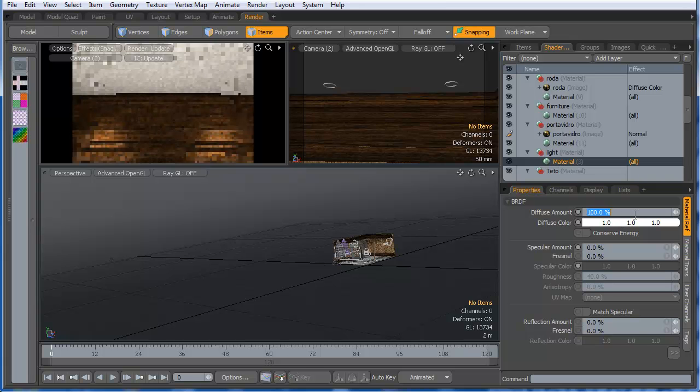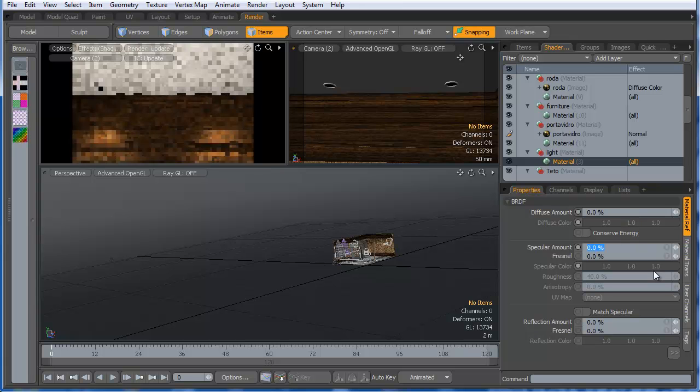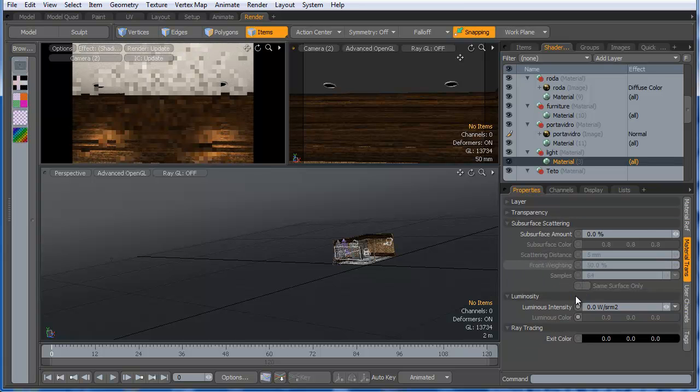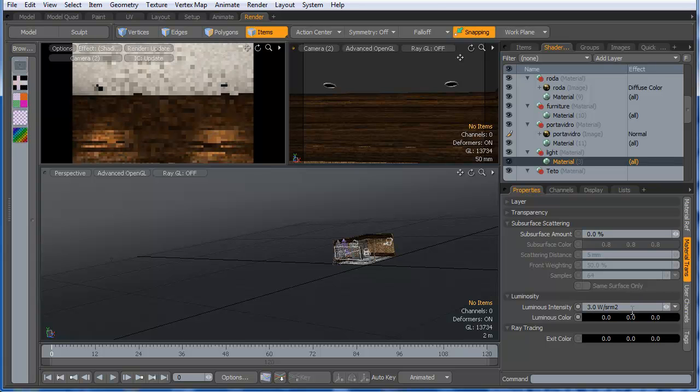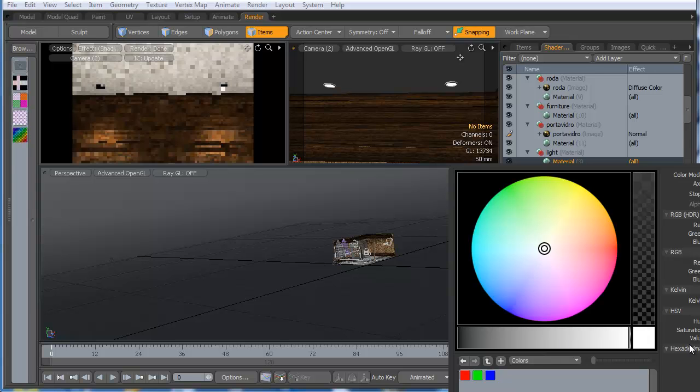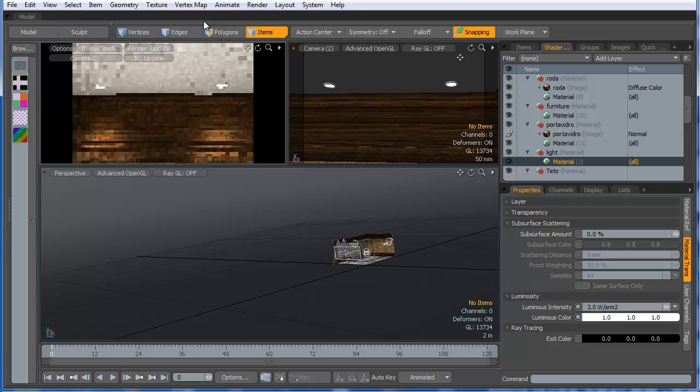For the light material, we don't need diffuse color. And go to material trans, and my luminous intensity, I will turn that to 3 and put a white color.